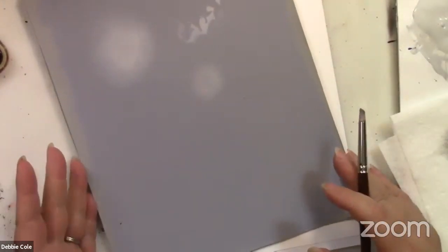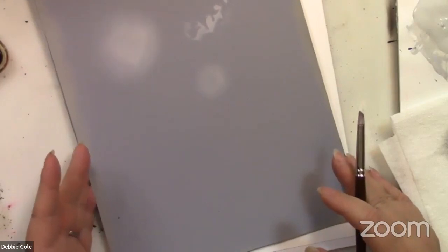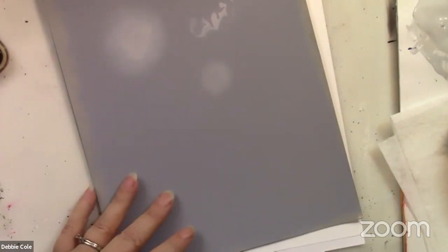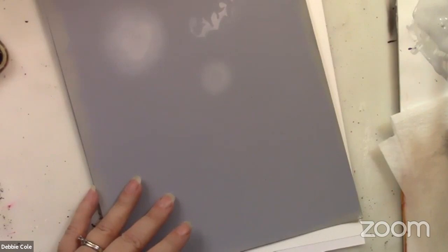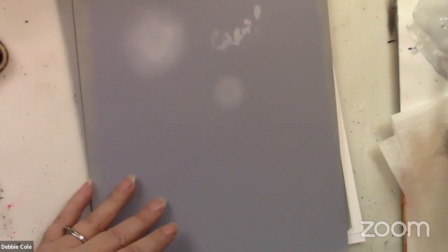Now let's say that we have some irregular edges. And yes, Liz, there's a question. Patricia is asking, could you float the large area on the bells and then dry brush to walk it out? Okay, so what I do, Patricia, is I dry brush it first and then I float over it.